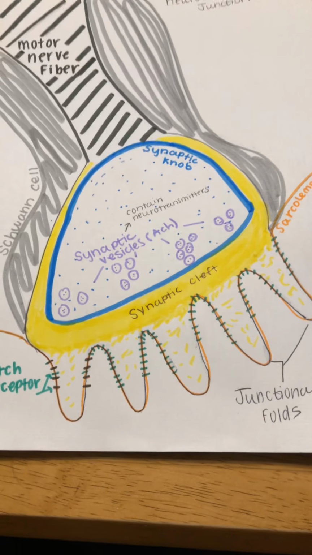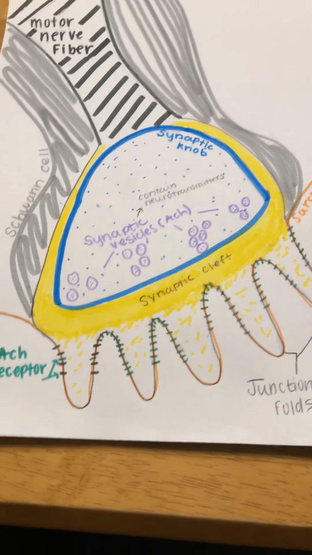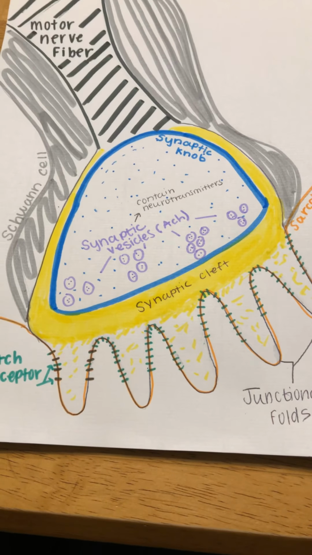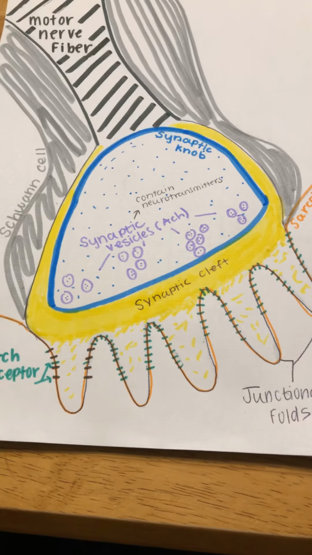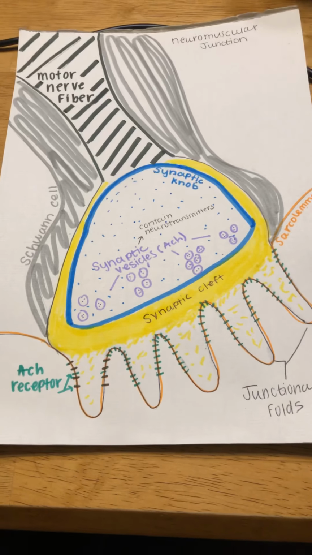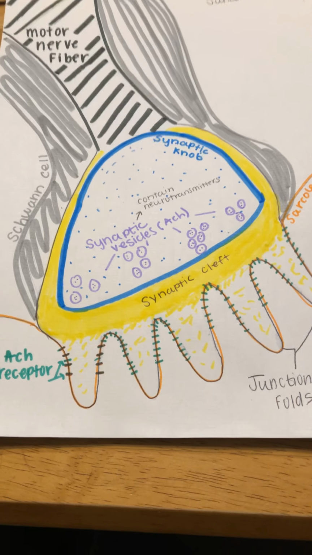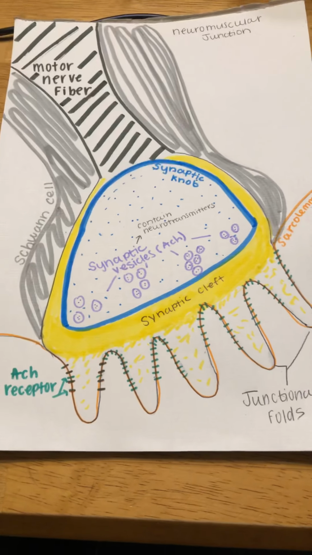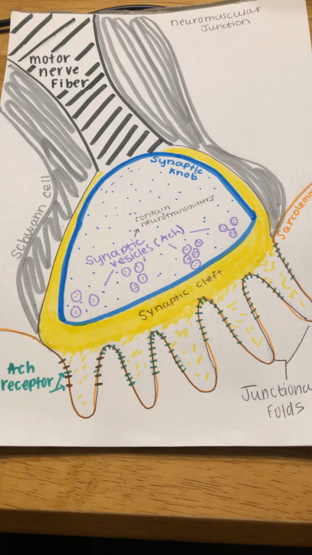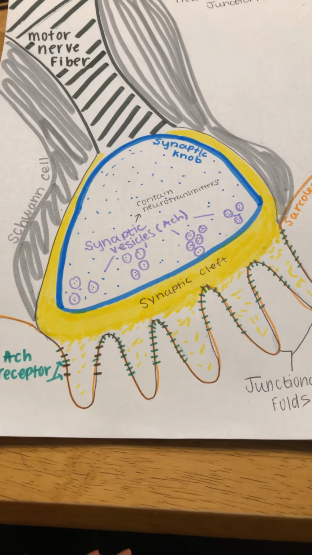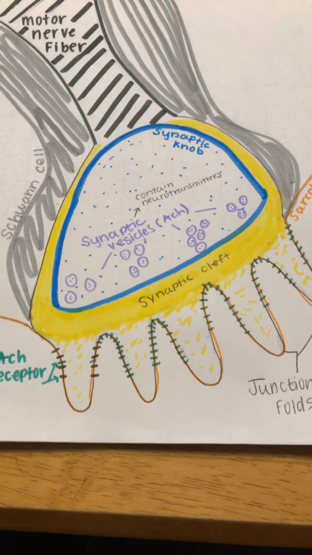So a signal from a neuron is an electrical signal, and the muscle won't accept that. So that needs to be a chemical signal in order to understand what information is being communicated to the muscle from the neuron. So this is where it will turn chemical, and then after that, it will turn back to an electrical signal once it reaches the muscle.